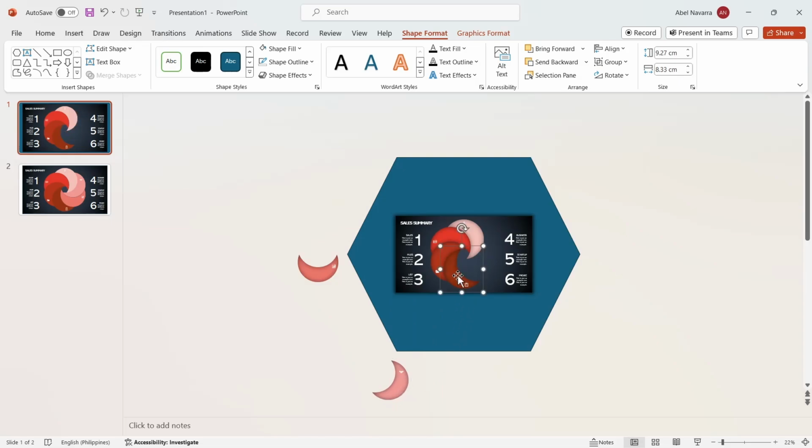And then this one is at the top left. Then here is at the top right. So we can put it right over here. And then the next one, basically it's on the right side.